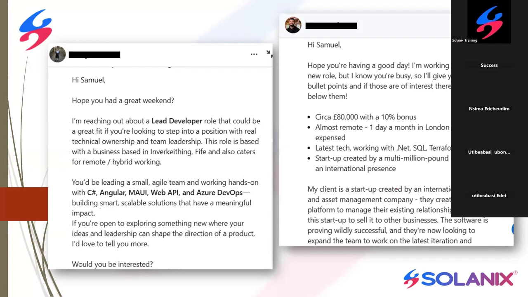But now, what a talent headhunter does is that you don't even apply anymore. They are the ones telling you, who is doubting yourself, that they're reaching out about a lead developer role. This lady is hiring, or was, I don't know.